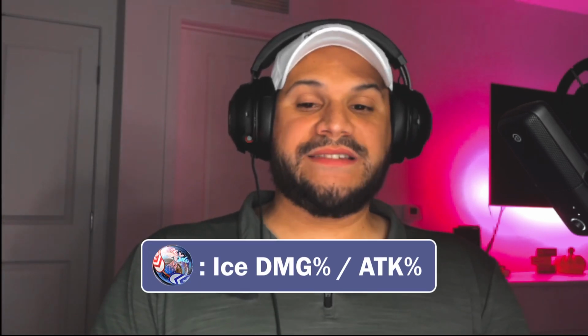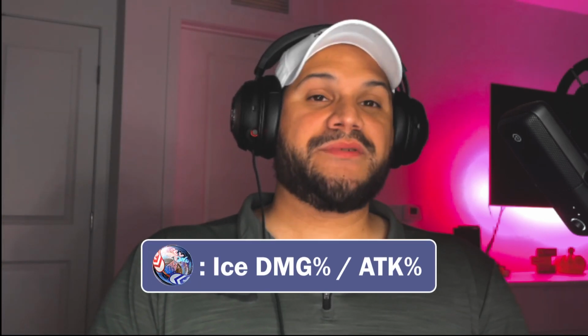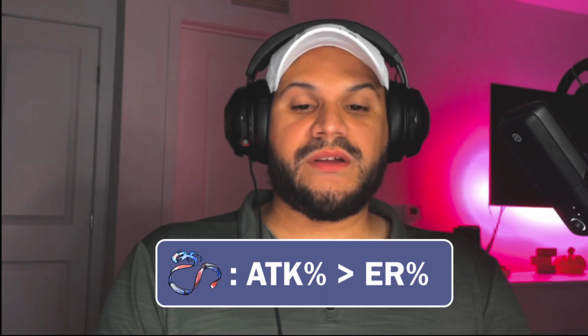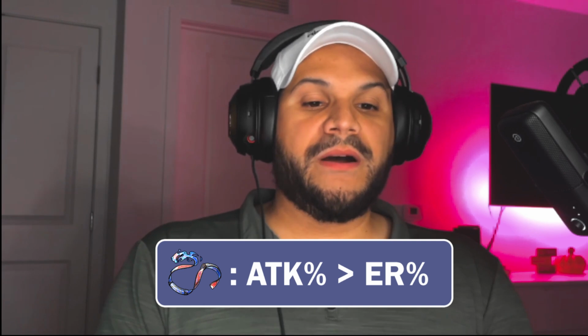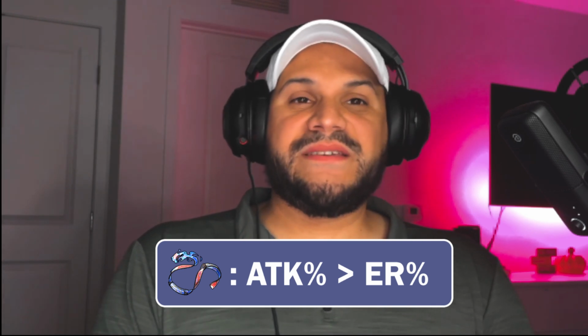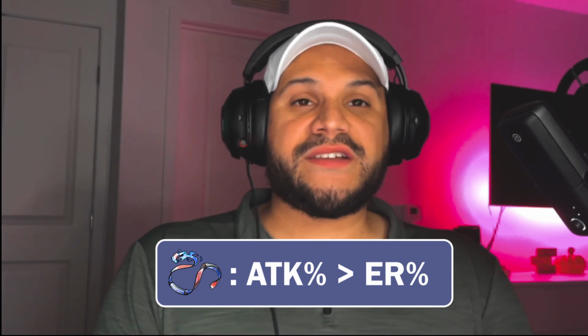As far as orb, ice damage is going to be best in slot, but attack percentage is also viable. And as far as her robe, attack percentage is very strong. It's probably your best option if you're running her with Tingyun. But if you're running her with Bronya, then I would probably run energy recharge robe because this means that she'll get her second ultimate in 4 actions instead of 5.